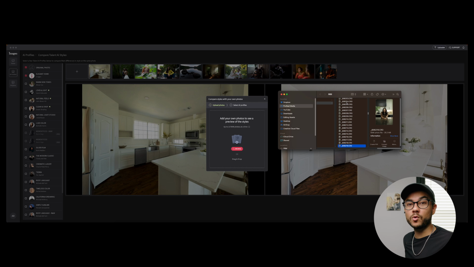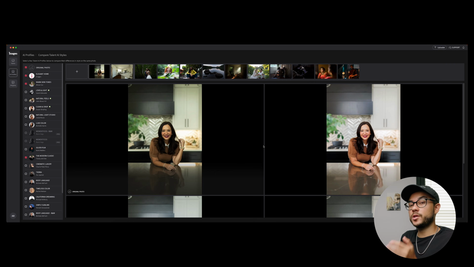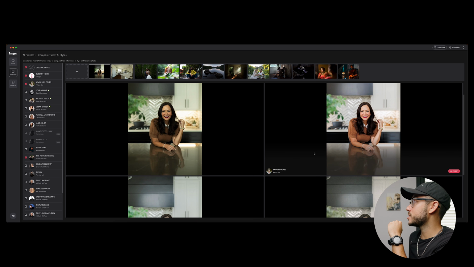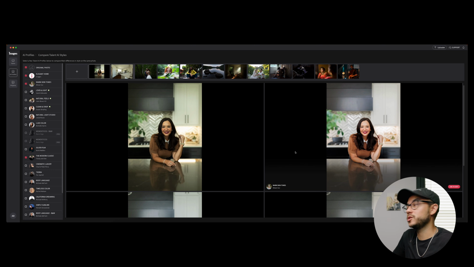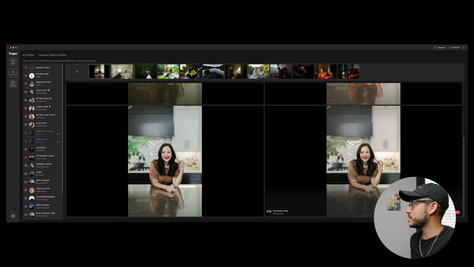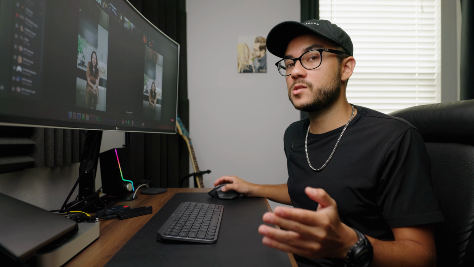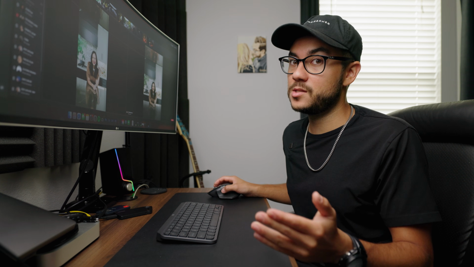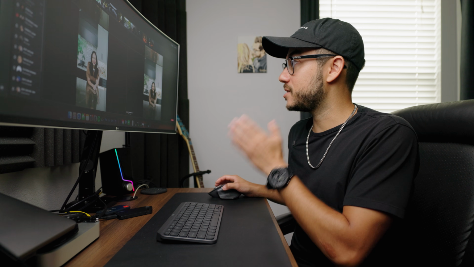When it comes to portrait work, they have a ton of different options. And so here we go. Here we have the Talent AI styles that we can compare. This is the original raw photo. This is from my R6 Mark II with my 50mm lens. Here is the warm skin tones, which right off the bat looks really, really good. And here the Modern Classic is also a really good look as well. You know, obviously the great thing about this, you'll see later on, is we can tweak these as well, not just have to stay like this.